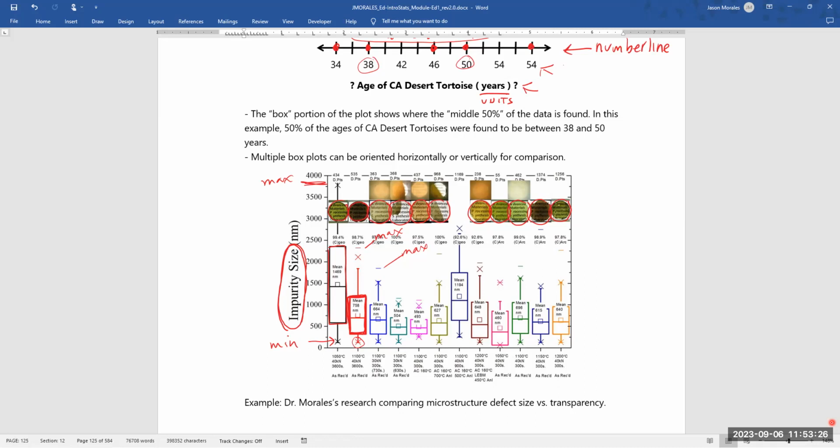We'll get to it. One other thing you'll notice about these box plots is, in addition to the 5-number summary, maximum, third quartile, median, first quartile, and minimum, some software packages allow you to put in the average. So that's what this little box is in here, is that's the average of the data. And the average of the data is different than the median of the data. Those are two different measures of center, but we'll get into that shortly. Okay, so that concludes the definition of a box plot.